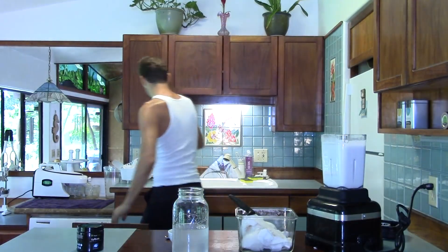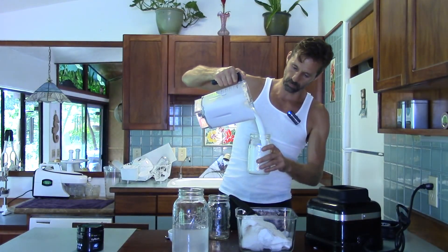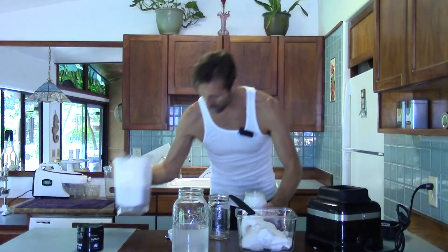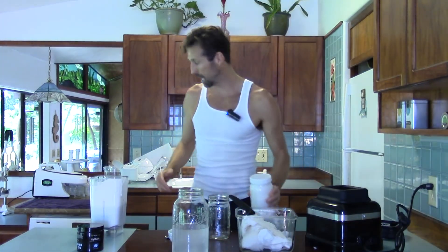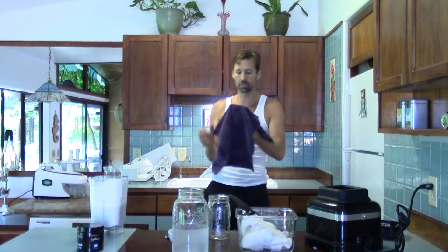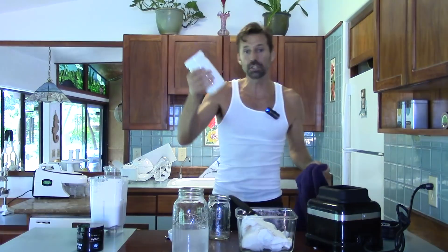Now I've got the yogurt. Next step: I take the yogurt and fill the jar, leaving a little bit of space because it's going to expand. I take the lid and squeeze it on super tight — I use a towel if the jar is wet. You can make a million dressings, but there's nothing like coconut yogurt with bananas, coconut yogurt with blueberries. That's actually what I had for dinner last night.